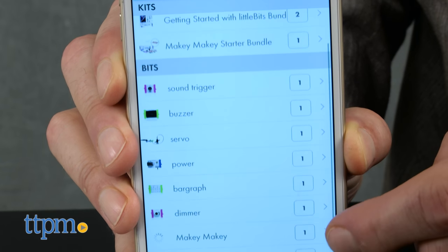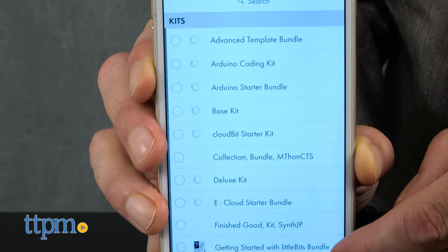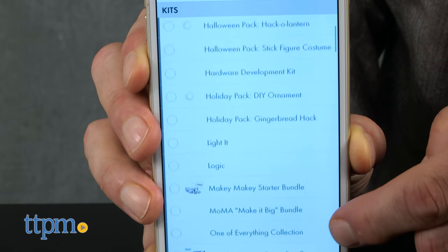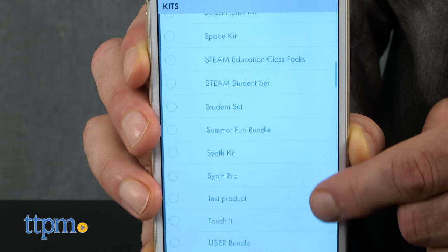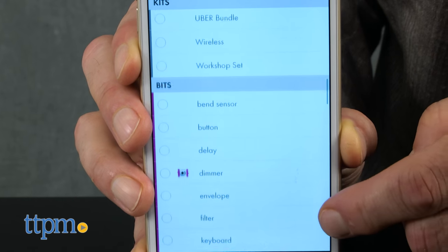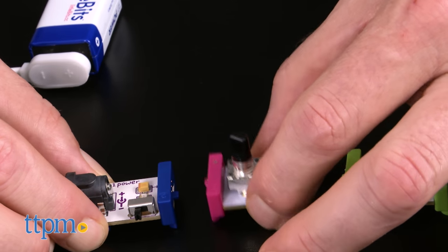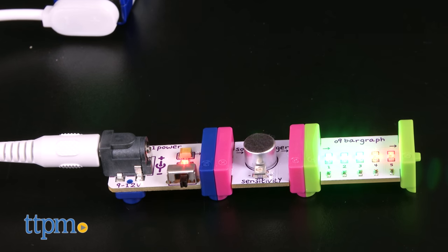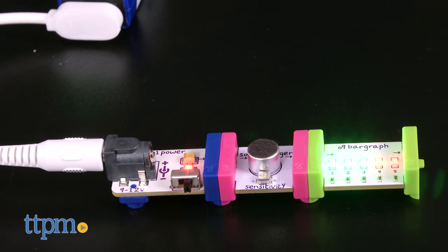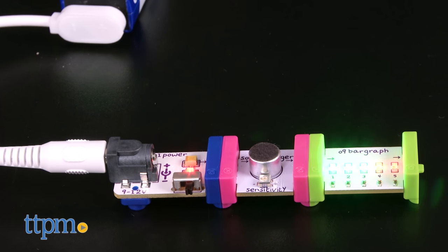If you've got a curious, creative kid, he or she is going to get a lot out of the set. Best of all, your collection can grow over time and grow with your child as he or she has new experiences and is inspired to create things based on their individual interests. These sets are an investment, but many prices are in line with high-end construction systems, and the opportunity to grow and expand makes this system unique. With elegant design, immersive play, and oh yeah, some STEM learning thrown in, Little Bits are something truly extraordinary.